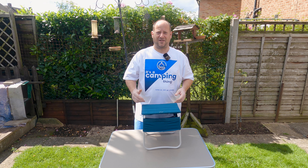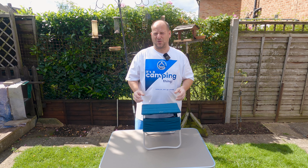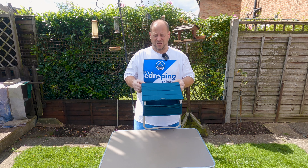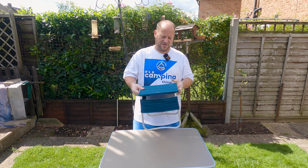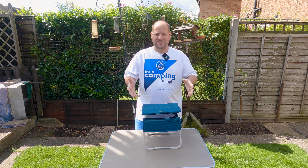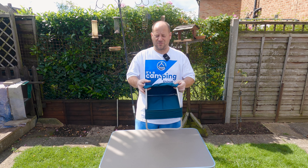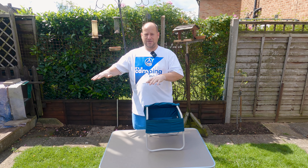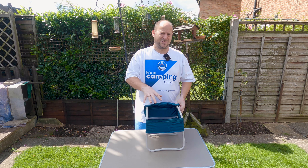To conclude: the Keshoir nightstand — or bedside table, I prefer to call it bedside table — is retailing for around £19.99 on Decathlon's website, which I think is about right. I really wouldn't want to pay much more for it simply because it's designed for campsite camping as opposed to wild camping, it weighs one kilo, you can't take it outside, and it's not weatherproof. It has really only one purpose — a nightstand or bedside table. I like it because it solves the problem of having expensive items like your wallet, your keys, your car keys, and GoPro accessories in one central location where they're secure. It has happened to me before — I've had a table by the side of the bed, an arm has gone out, knocked everything flying, and then you can't find anything. This solves that issue.